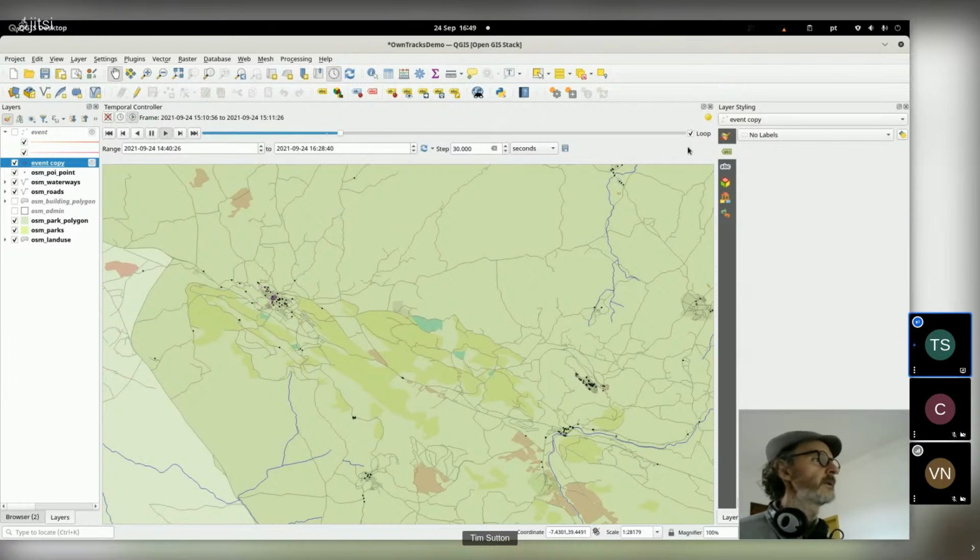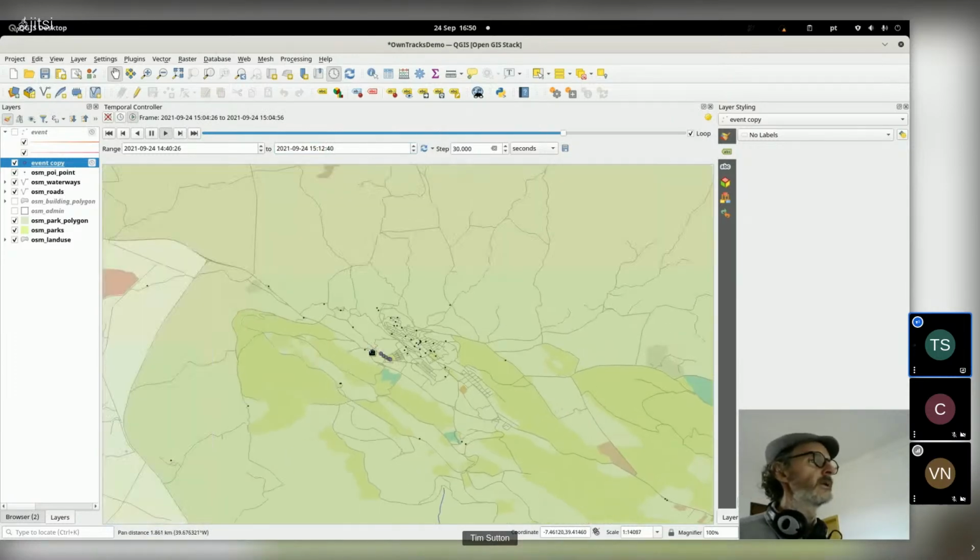So that's already nice. We can have some nice little animation effect. You can see that the end time is now also too long because I've been sitting here chatting and my phone hasn't gone anywhere, so it's not making for any interesting events. So I could stop there, which is at 15:12. All right, and then I get just that little bit of activity that I was on when I was on my walk.